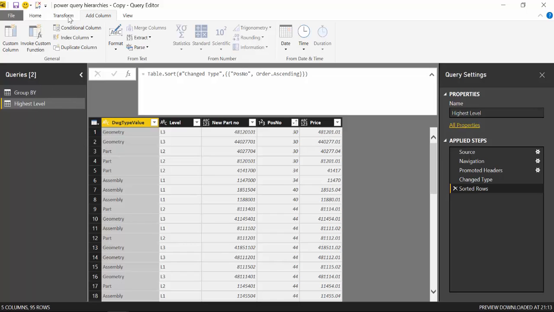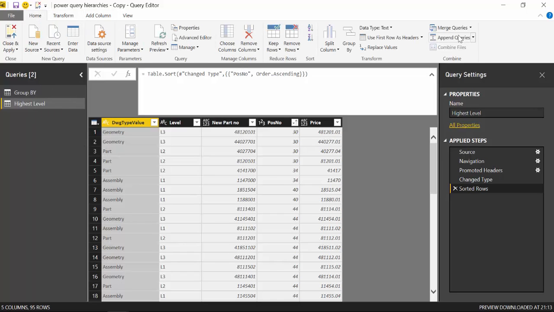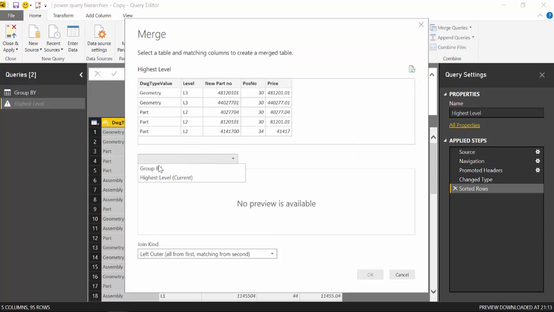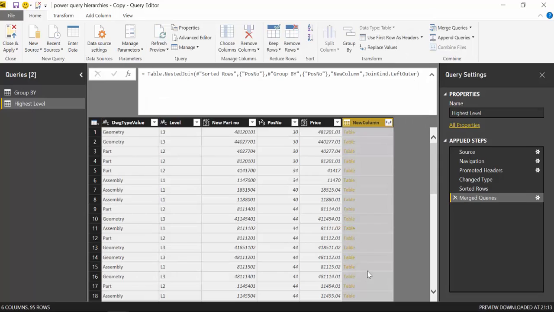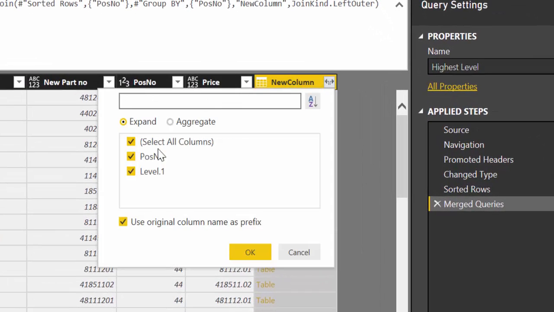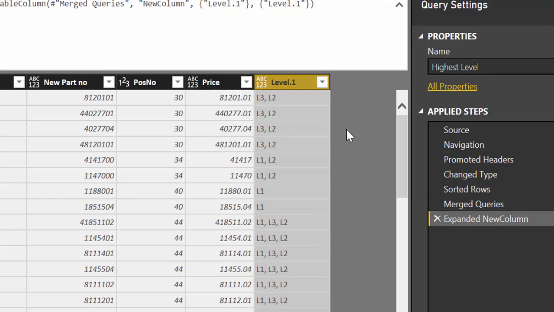And what we're going to do now is we're going to merge with our group by the position number. And we just want to have that new level 1. So now we have the position number and the number of levels that that position number contains.